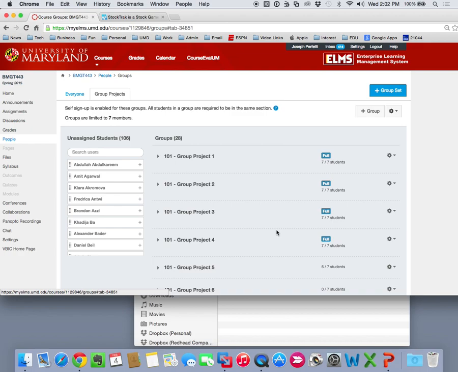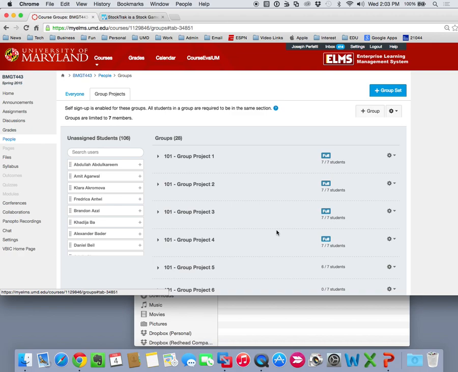Now, next, once you've done that, and you have a group of up to 7 people, then one of the members of your group is going to need to sign up for a StockTrak account. Okay? Now, in the syllabus, there's a specific link that you need to click on or copy and paste into a browser to sign up for StockTrak, because that link is going to associate you with this class. Because there's a lot of people that do StockTrak, and we want to actually just have the people in this class that are in our account. And by class, I have 4 sections, so potentially 28 teams are going to be in that StockTrak account.